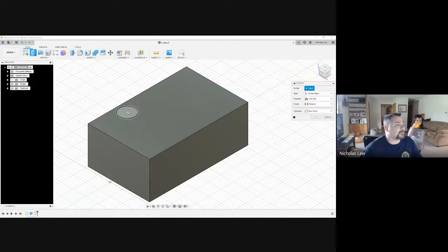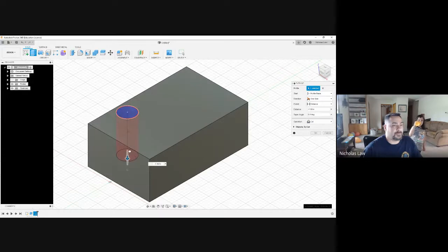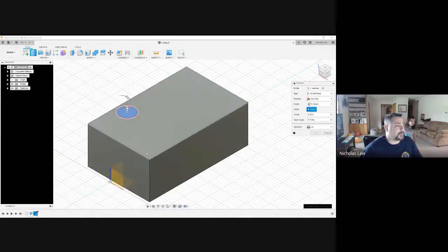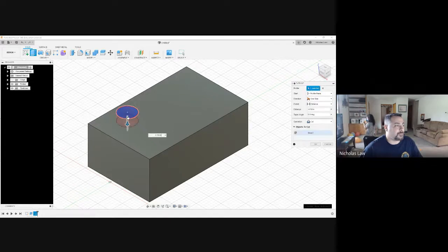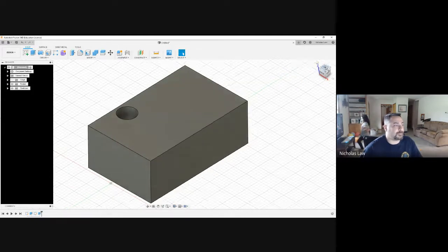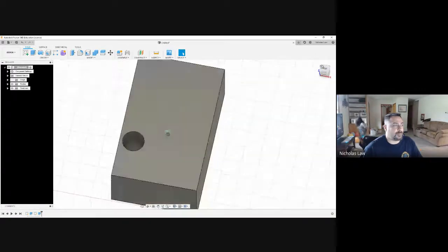So now I can extrude it, and I can cut through. It says Operation Cut. It says 2 objects to cut. This is body 1. So I can cut all the way through it if I want to. I'll say Extent, and I can say 2 objects, in which case I have to flip it around, or I just go All. So if I do this and click All, then I'll go all the way through my object, and hit OK. Now look, I have a hole in it. So if I look at the top, I have all that cool stuff.